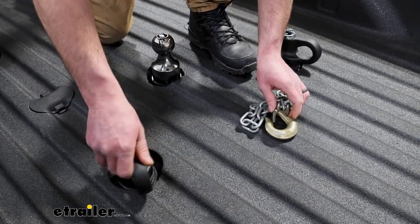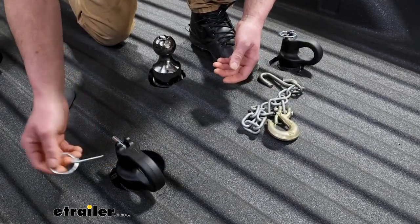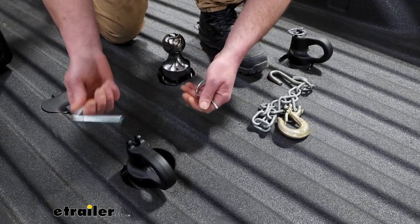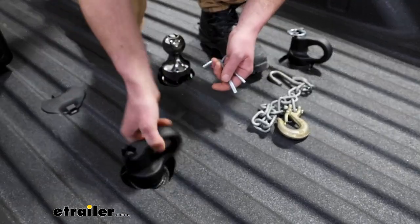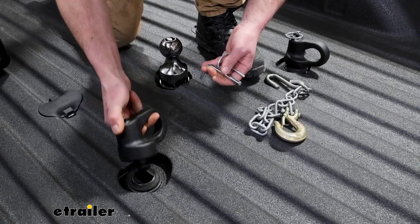As far as the other kits go, their safety chain openings are a little bit different and you don't really have that issue with the smaller size hooks. As far as getting these in and out, pretty simple — you do have a couple of separate parts you have to keep track of. You have this pin; pull that out, rotate them, and that allows you to get them removed. The opposite way to put them back in place.